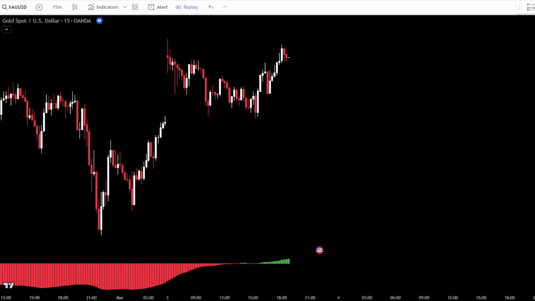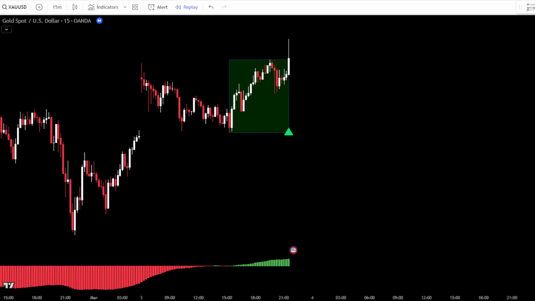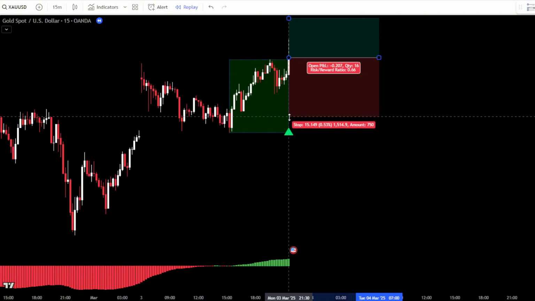How to place a buy entry. If a buy signal appears from the third wave indicator, you must confirm that it is a valid buy signal. Make sure the trend indicator shows an uptrend confirmation. Make sure the candlestick that forms is a bullish candlestick. If all the conditions are met, you can place a buy entry after the bullish candlestick has closed.